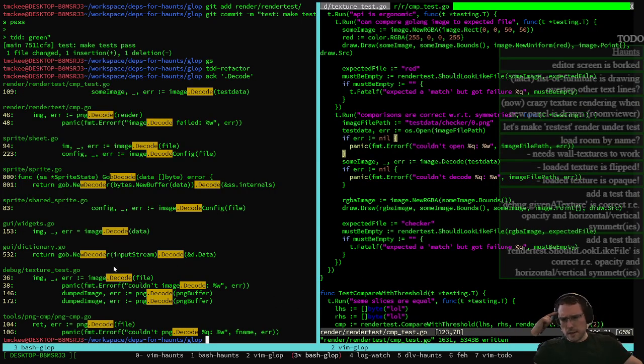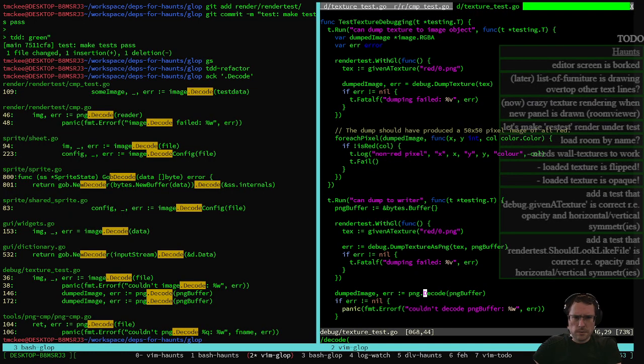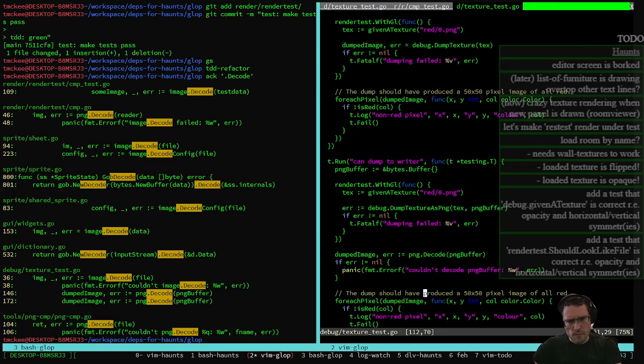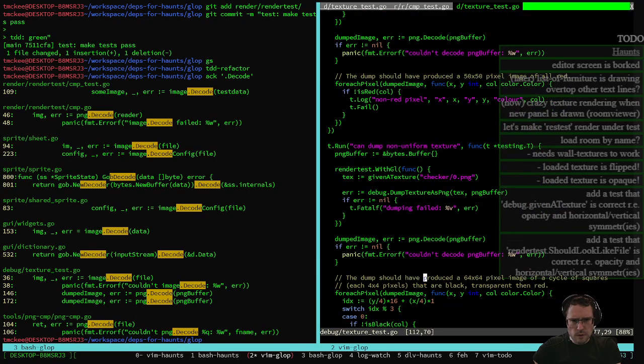We have a similar thing that looks like in texture test. Huh.